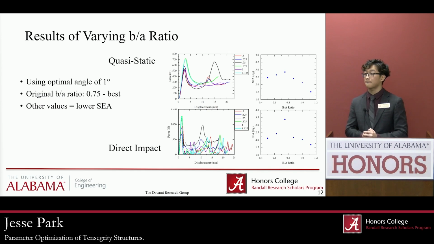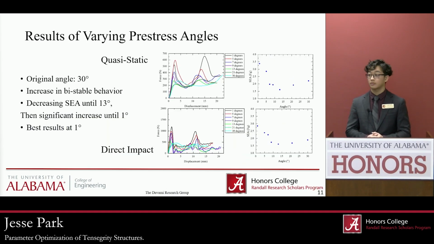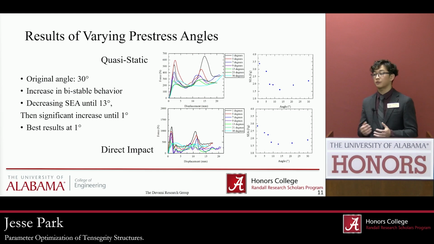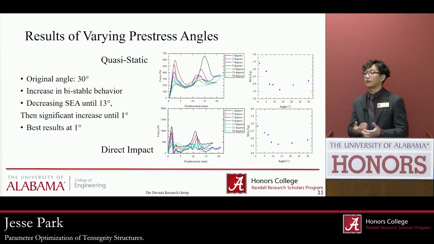When we're talking about this optimal angle of 1 degree, have you attempted at all to take this to an extreme of maybe 0.5 degrees or further? And is that even feasible? It seems like 1 degree is already a somewhat confusing shape. Yeah, we chose 1 degree because that's kind of the furthest we could get. At that point, the faces are almost basically aligned, so past that, it would be hard to account for the negligible changes in angle.